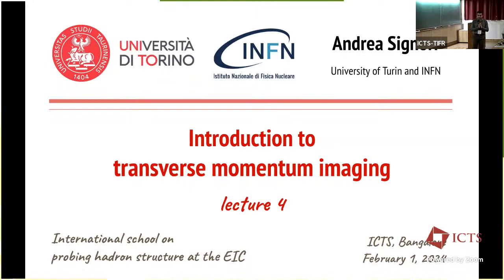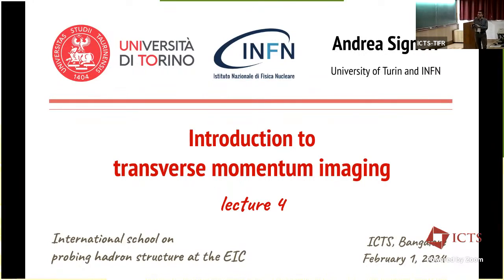The property of the quark time reversal odd distribution functions is to change sign between processes like semi-inclusive DIS and Drell-Yan, or processes which are sensitive to a future pointing and a past pointing Wilson line. So this does not happen at all in the collinear case. It's a property of the TMD sector. It's a striking prediction of the symmetries of QCD. It's a very important prediction that we should try to confirm or falsify experimentally, because it's connected to such a profound aspect of the theory, which are the underlying symmetries.